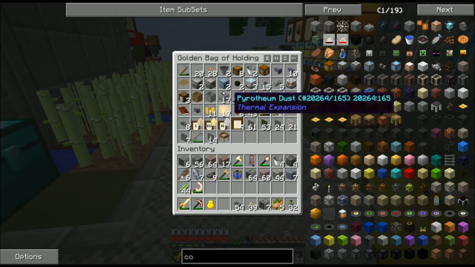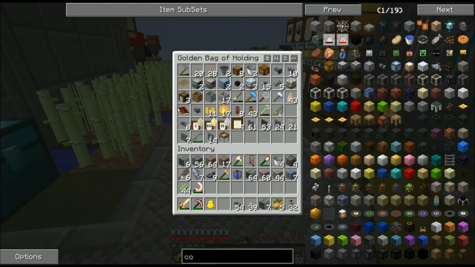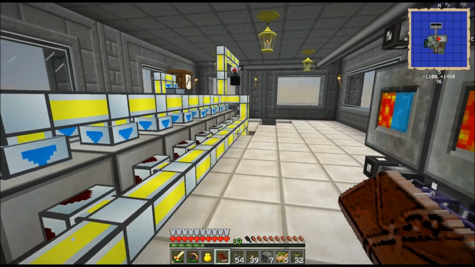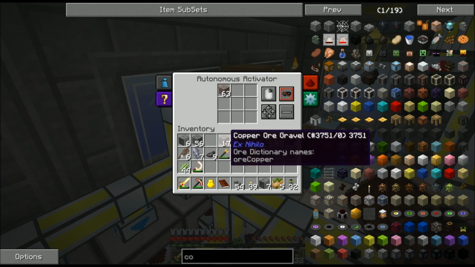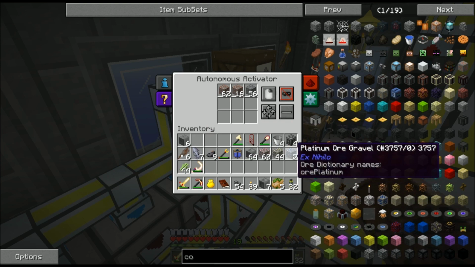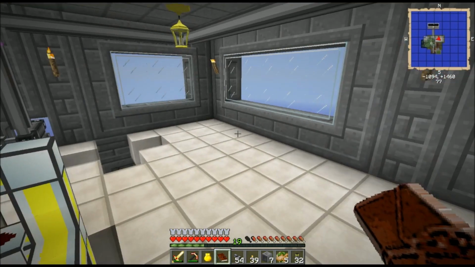And as you can see, I've still got all of that extra ore gravel from last time. I haven't actually gotten that through the system yet. Might as well go and check if I can toss another stack of that in there yet. Oh, yep, it's done with one. So, here, have some copper. Yeah. And some lead. You know what? Have it all. Enjoy.